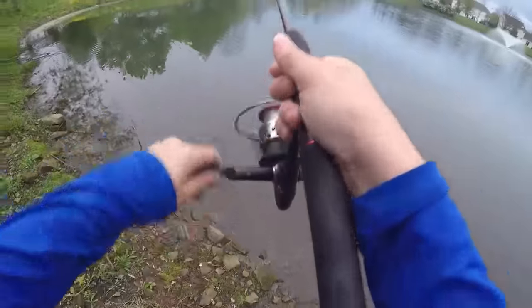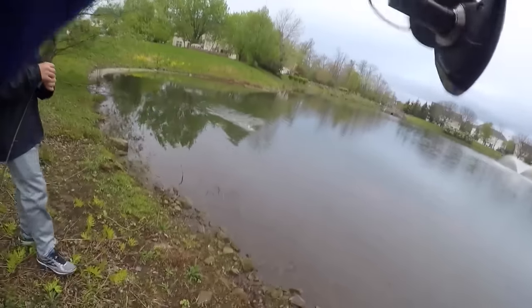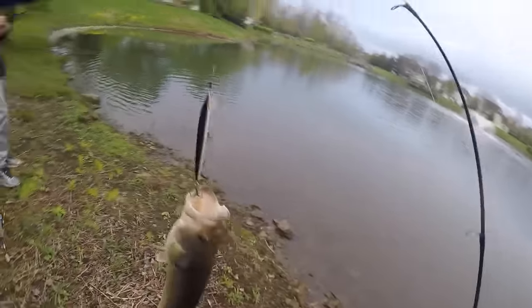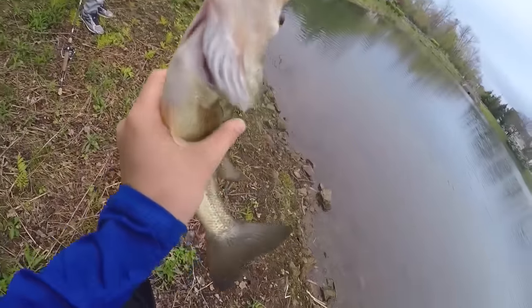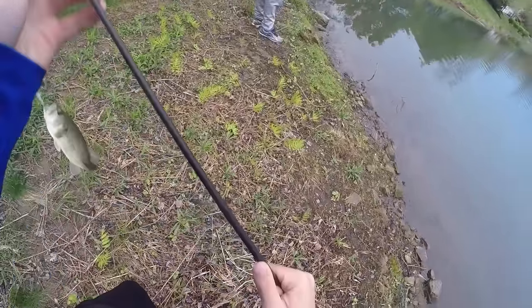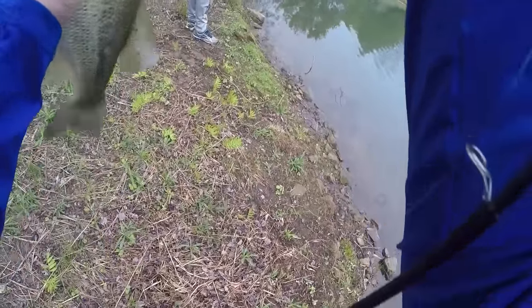This is only your second time here — the first time shouldn't even count. Got him. Little guy. Got a lot this size today — right around that one pound size. This guy didn't hit it very hard, he kind of just barely nipped the back. Look at that freaking fish. It's my fish — you're not supposed to be fishing here. There's five posts in here — no fishing.